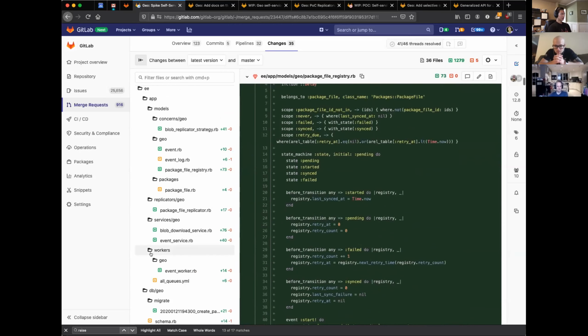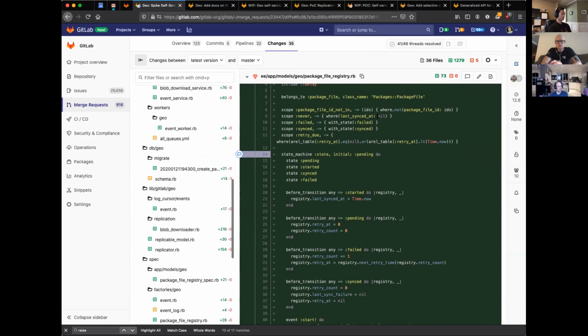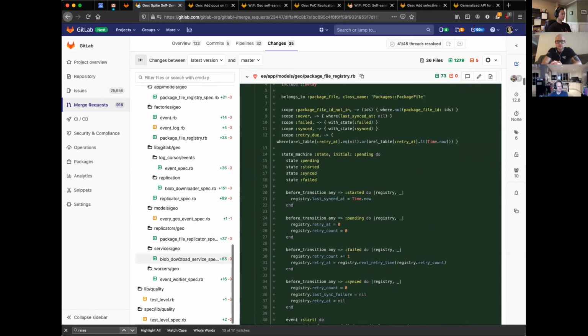The data is pretty much the same if we look at the table. So I think we should be able to have everything work pretty similarly.